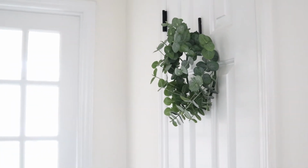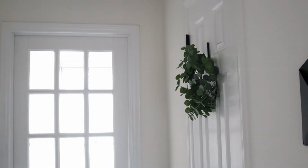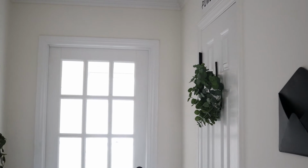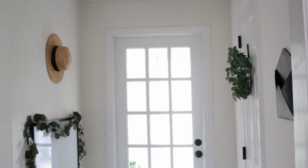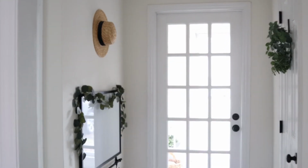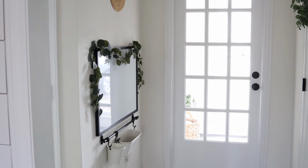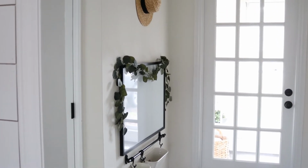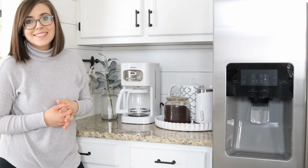As you can tell, it is kind of a fuller wreath, and I think that's why it didn't work as well in that space. But I think that it looks so great on this door, and it really just ties in the garland that we have going over here on our kiddos' magnet board. I think that it is beautiful and the perfect little addition.